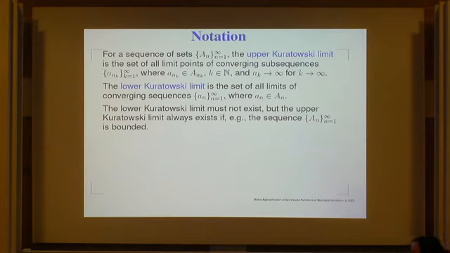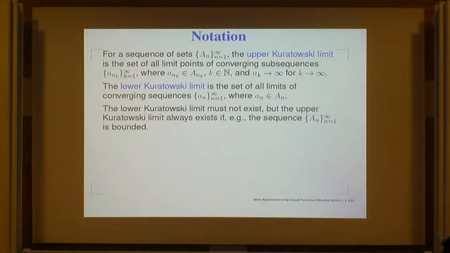And then you see also the problem, the lower Kuratowski limit need not exist. Also in this example, if I take my two sets and pull them apart from each other, then the lower Kuratowski limit is empty. But the upper Kuratowski limit always exists under some slight conditions that are fulfilled. In our case, for example, we say that our sequence is bounded, and then by the compactness argument, you will always have convergent subsequences. So it's not empty.